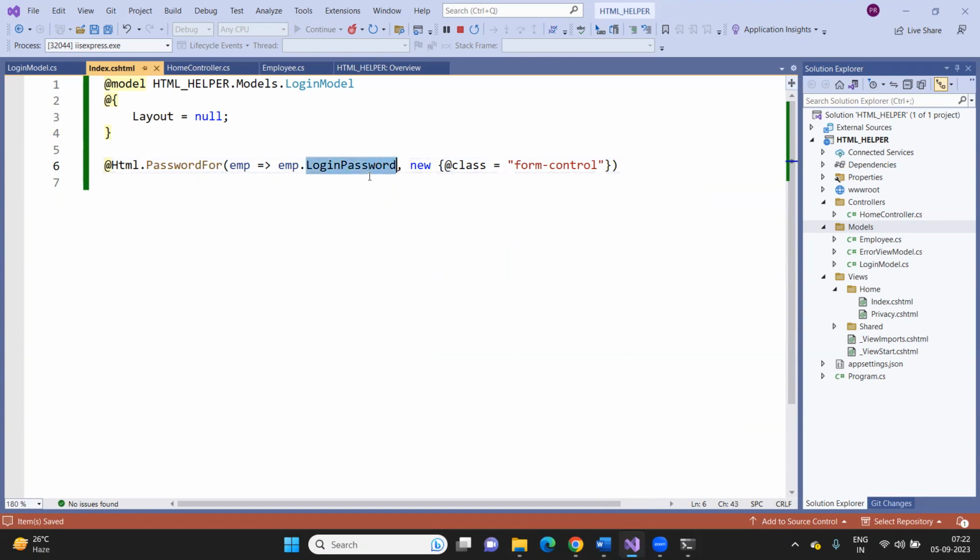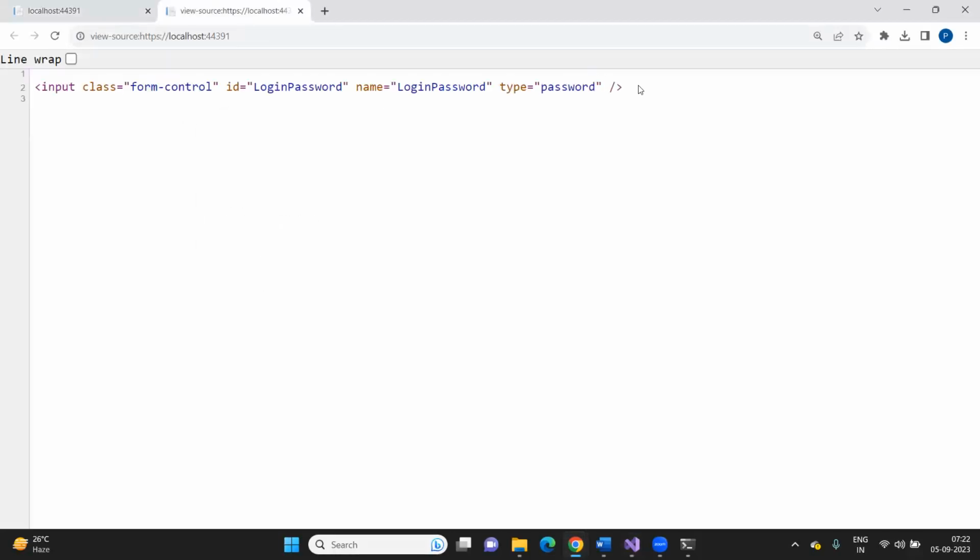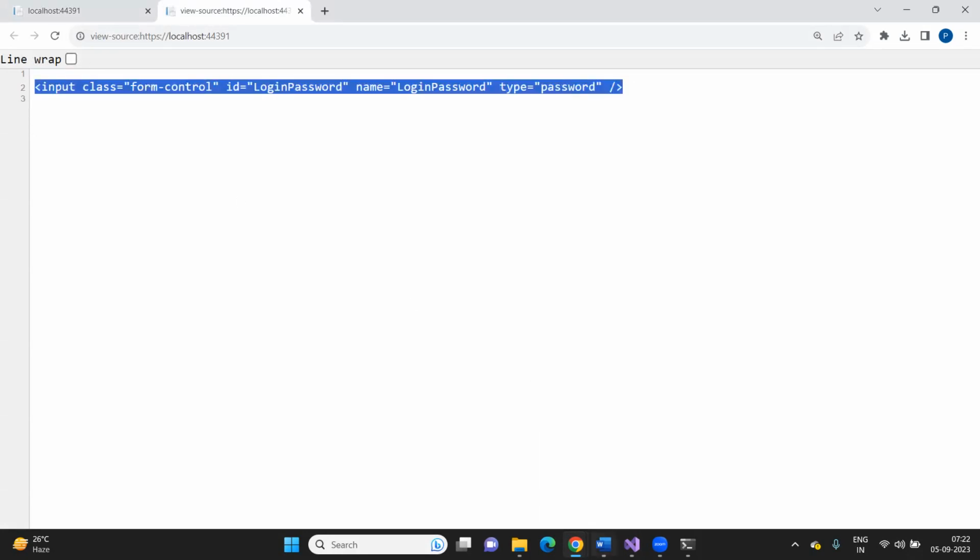Why? Because whatever the value is set within this property is automatically going to be stored. Now if you run the application, you will see the data. It is also going to generate the same thing. If you open the same HTML element, it is going to be generated.